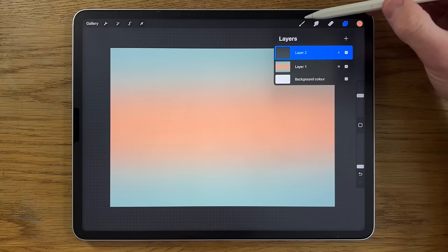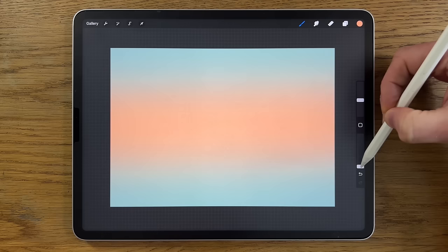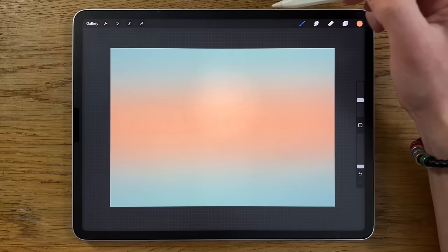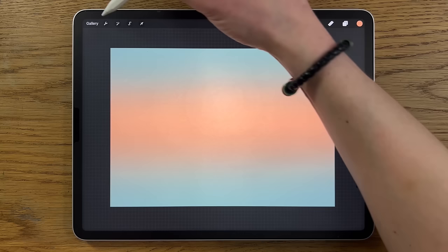Use that second color on the top row again, but put it down to maybe 20 size and really low at only two percent opacity. Just put a few taps of this where we envisage the sun to be, circle them in, and do a couple of bands that cut across as well — maybe extra wide versions of that — just to add a little bit more luminosity.